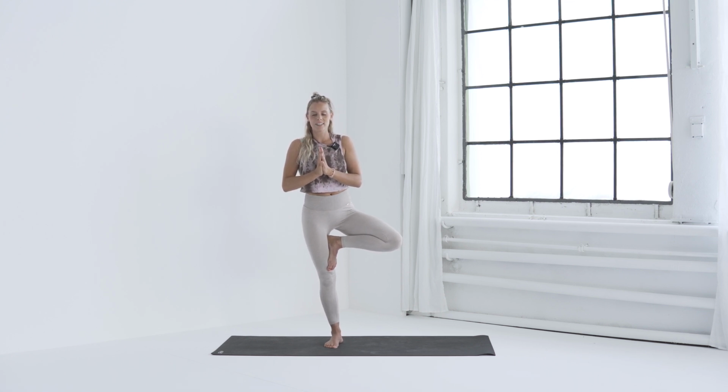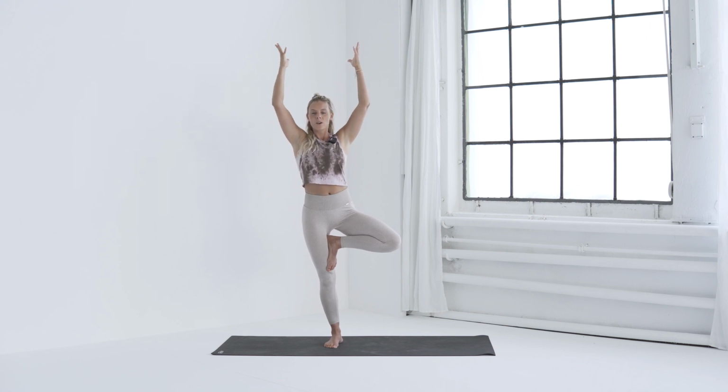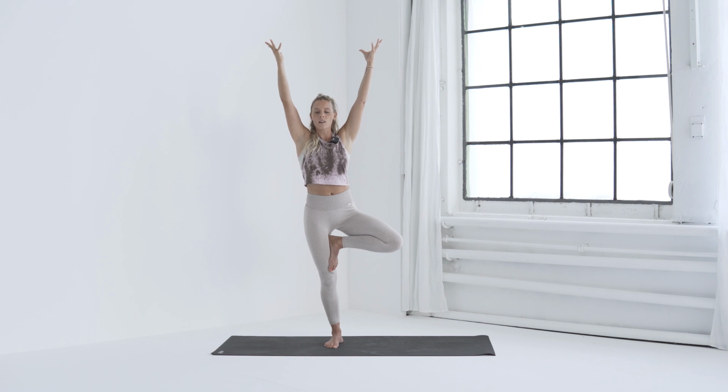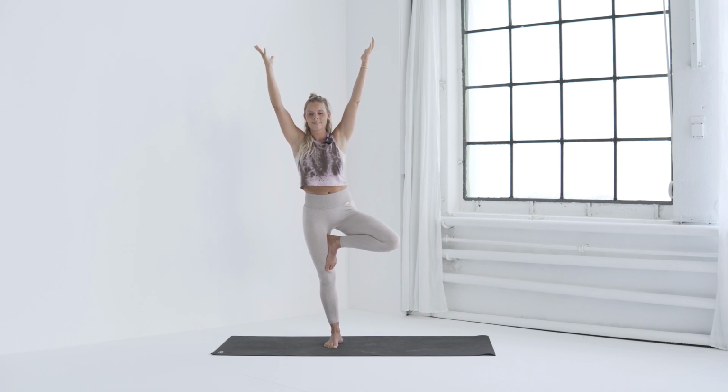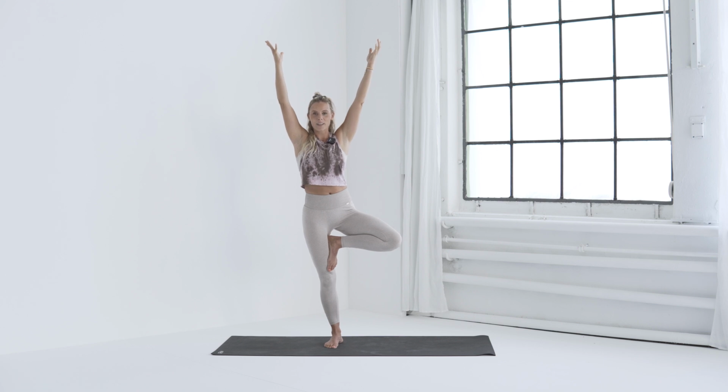Good. And eventually arms that lift up in towards space, growing all the way tall and long through the midline. Softness in your gaze. And softness around the breathing. Good. Maybe again, close your eyes for a little moment. Could be like a nice little practice that you sneak in from time to time to close the eyes.